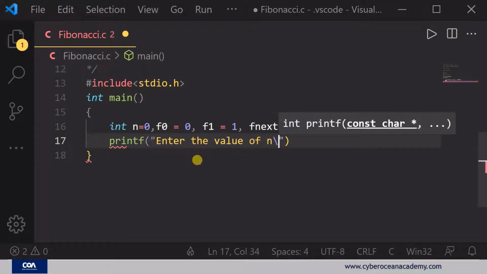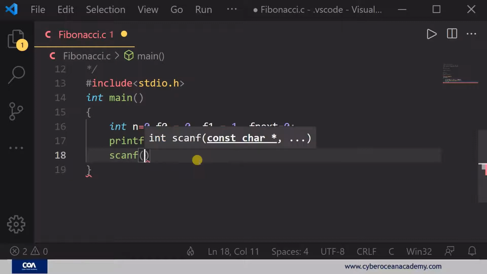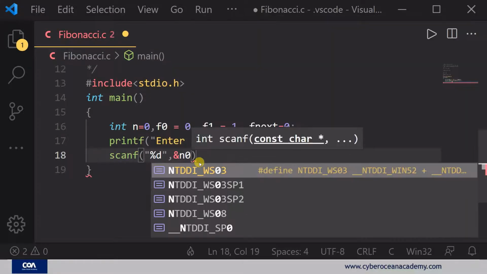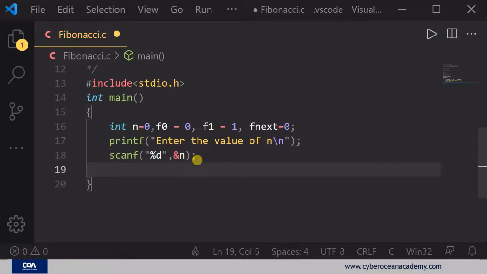Then we just take this input with the scanf function, with n, and then a semicolon, guys. Now suppose the user enters the value 0.